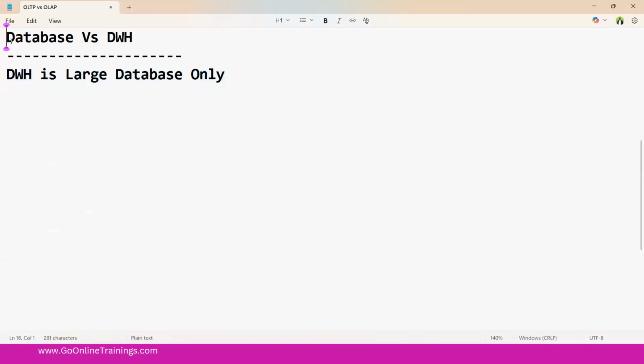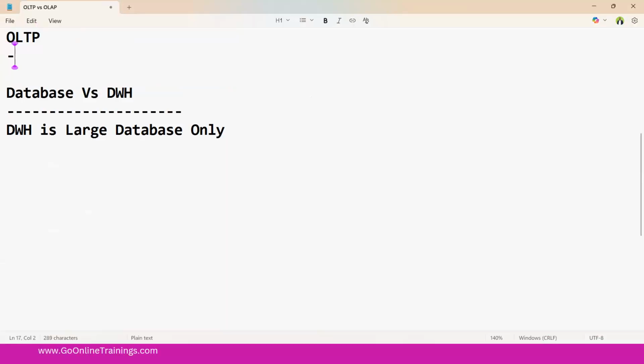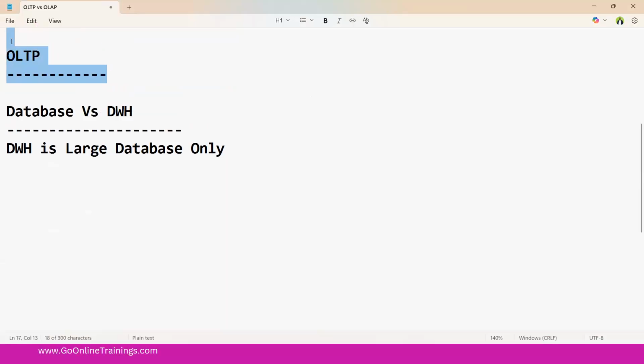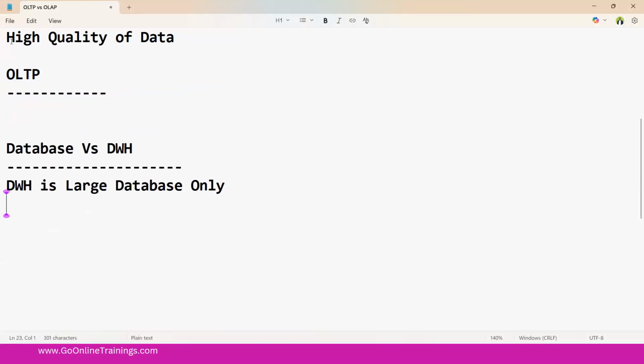Because in OLTP we are not going to have so much data, so reports we never create on the OLTP systems, because you have only the last 3 months or 6 months of data. But if you want to take a decision, you need to have a large amount of data. So this is a decision-making tool. OLAP means online analytical. You can analyze the data. When can you analyze? When you have a large amount of data. Otherwise, the analysis will be wrong, right? So you need to have the complete history about the company.